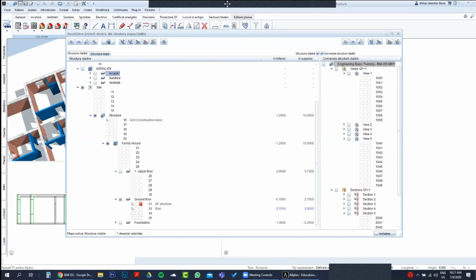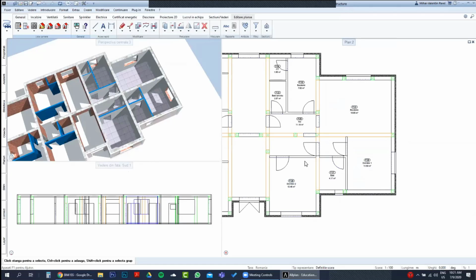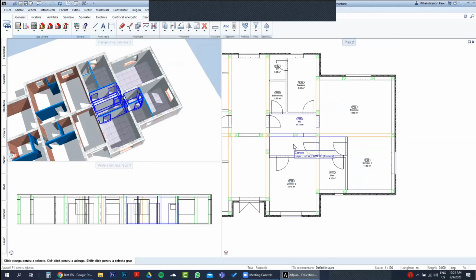No, it's okay. We don't need even the foundation slab. I will tell you after that why. So only the ground floor structure, because we have it from the structural department. But what we need here is to activate the drawing where we have defined those rooms. Yesterday I told you to define those rooms in the ground floor.